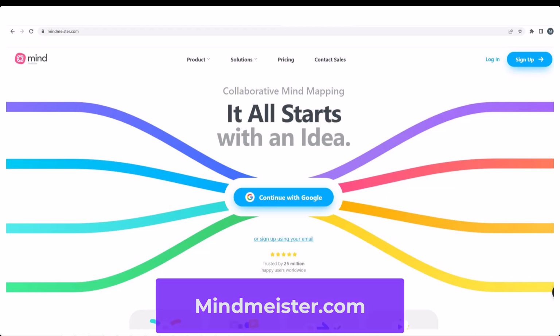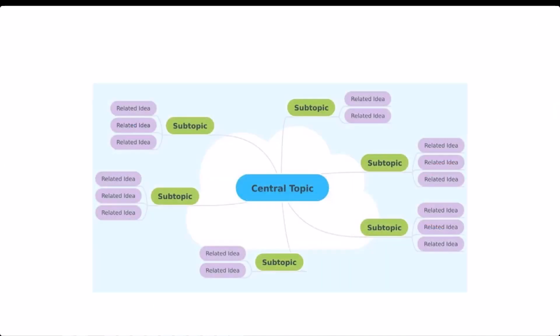But as you can see from the illustration, each oval or each piece represents a central topic in the middle, and then subtopics that branch out, and then related topics. And you just keep getting more detailed and more detailed as you keep branching, which helps you get organized. So that's what we're going to do in order to do this lesson plan.